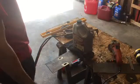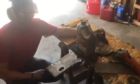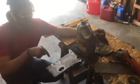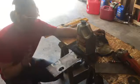Well, I'm gonna take the torch to it again because, of course, I didn't go wide enough. So, get to it. Okay, so got it cut again. This time I went really stupid wide around it. And I'm happy I didn't blow up again.